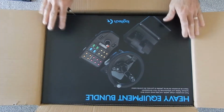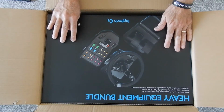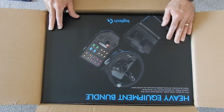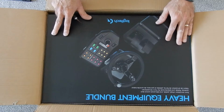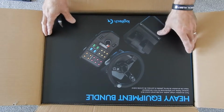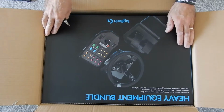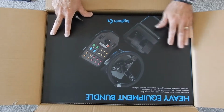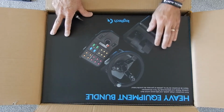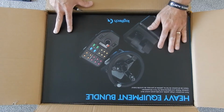Now, I actually ordered this, it retails for £199. I ordered this from Curry's PC World, but it was going to be the Cytec heavy equipment bundle. Cytec was the predecessor to Logitech. Logitech bought out Cytec many years ago. So I was expecting the old version of this. The new version, the Logitech one, currently retails at £199.